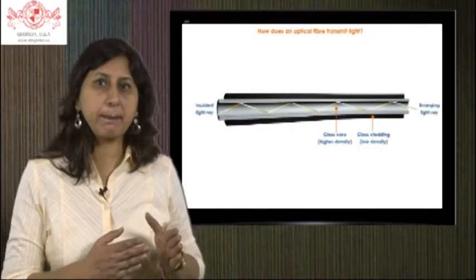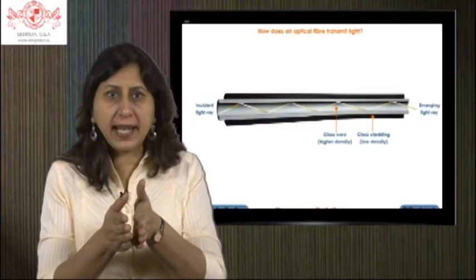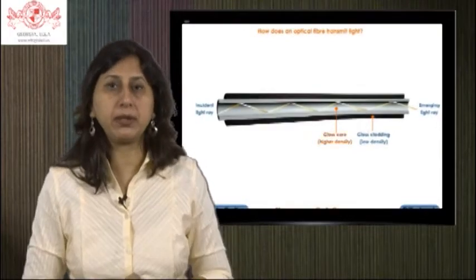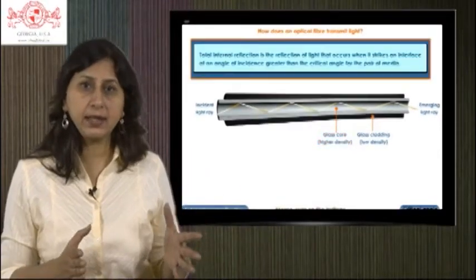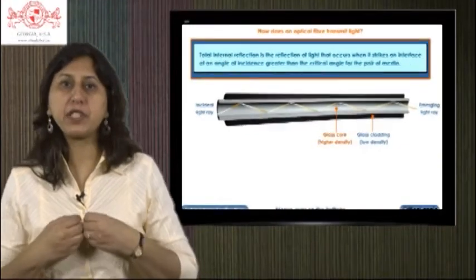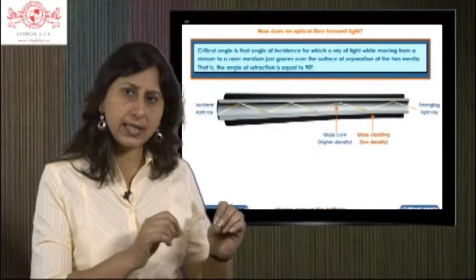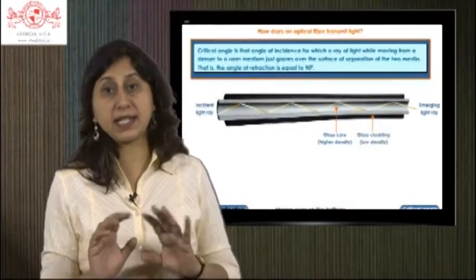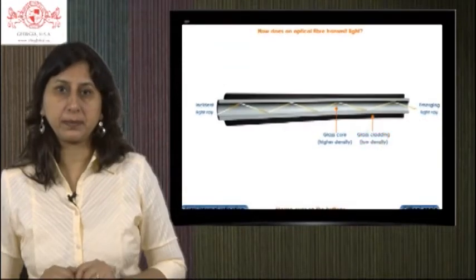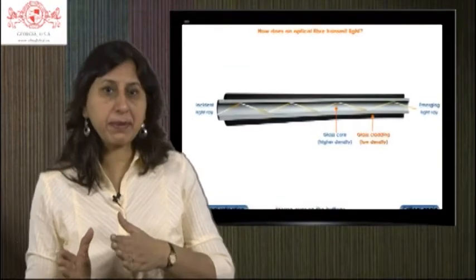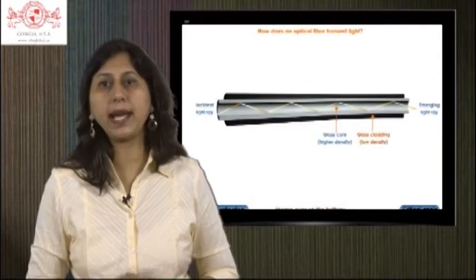Optical fibers make use of total internal reflection to confine light within the core of the fiber. The core has a higher refractive index than the cladding, and hence the light suffers total internal reflection. Although the cladding does not carry light, it is nevertheless an essential part of the fiber. The cladding keeps the value of the critical angle constant throughout the whole length of the fiber.